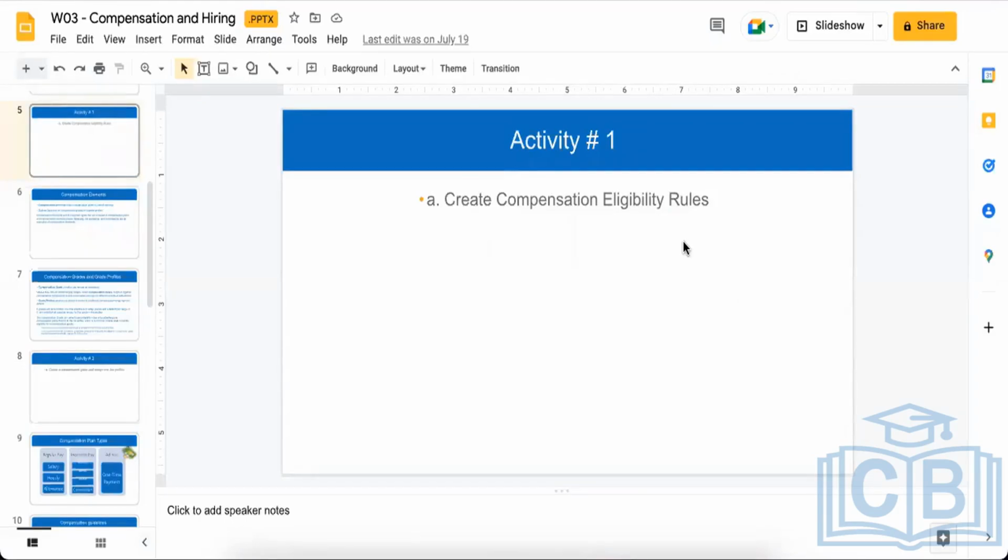Compensation eligibility rules are created using fields which are categorized as compensation. We'll see in a minute what that means. In the same way, Workday also has this category for benefits eligibility rules. If you're using Workday benefits and you want someone to be eligible for a particular benefit, you create an eligibility rule, which is called a benefit eligibility rule, and it will be specific to the benefits module. I cannot use compensation eligibility rules in my benefit eligibility rules. That's a good way of differentiating between compensation eligibility rules and any other rule in the system.